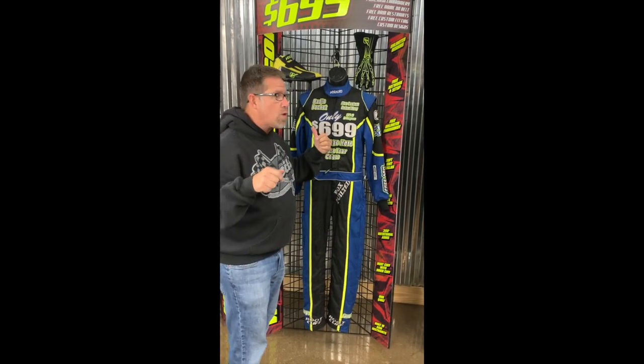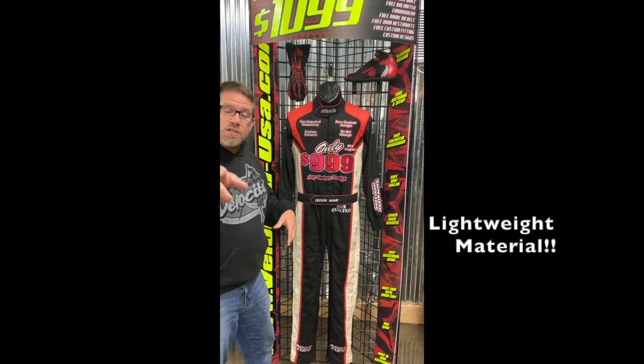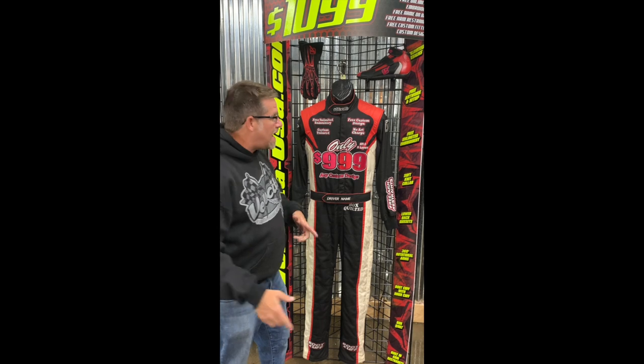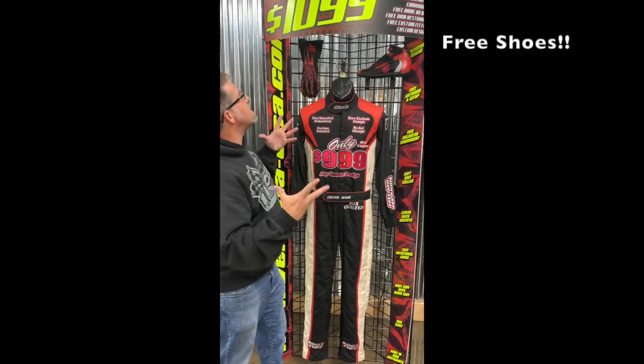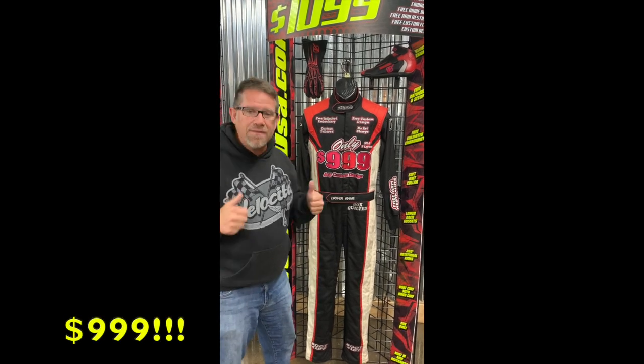It can be a jacket and pants or it can be a suit — our full custom suit. Now we're going to unlimited embroidery, unlimited designs, even lighter materials, two layer. Jacket or pants, or it can be a suit. This suit online is $10.99 — $9.99 today. Free gloves, free shoes. This entire kit would be $1,576. Guys, that's incredible — saving almost $600. Don't miss this.